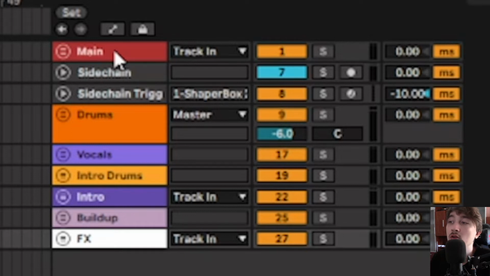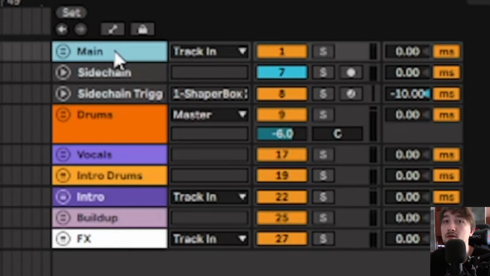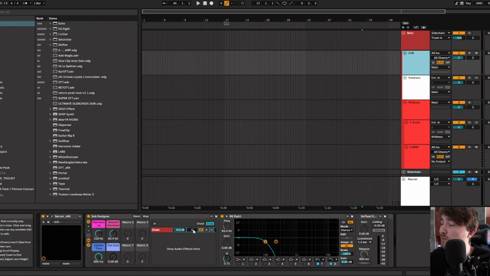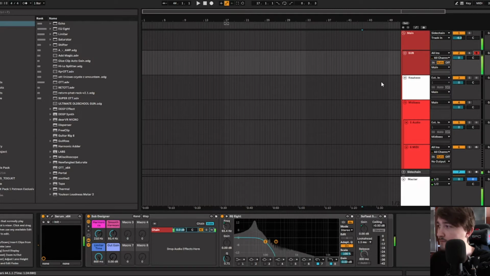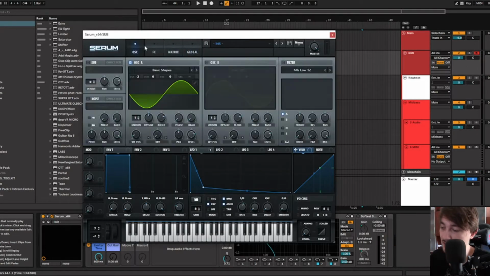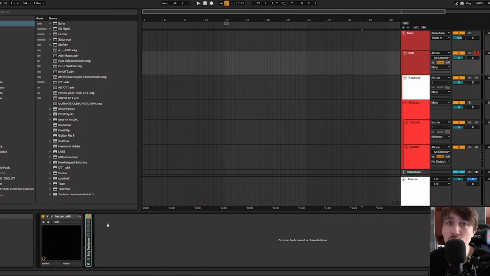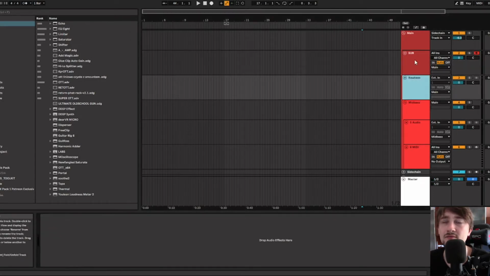And also, we will be going downwards during this whole video. This group, called Main, is a group where I put all of my drop sounds, except the drums. So, mostly the basses. That's why I have a sub-bass preset laid down here. So it's just an easy, ready-to-go sub. It works for me, it is simple, and most importantly, it is really versatile.